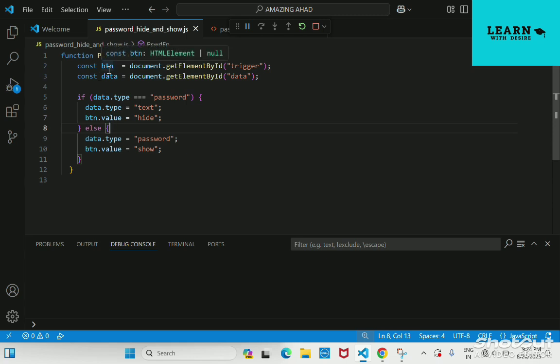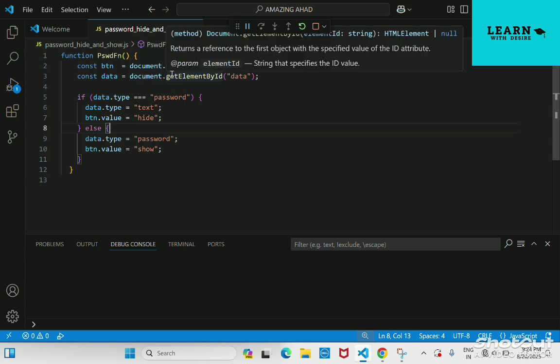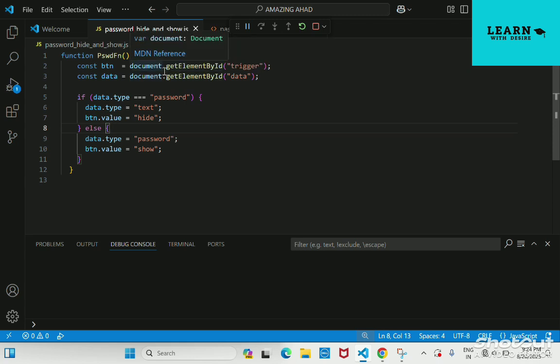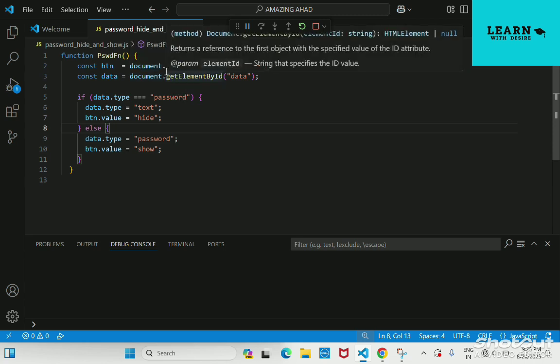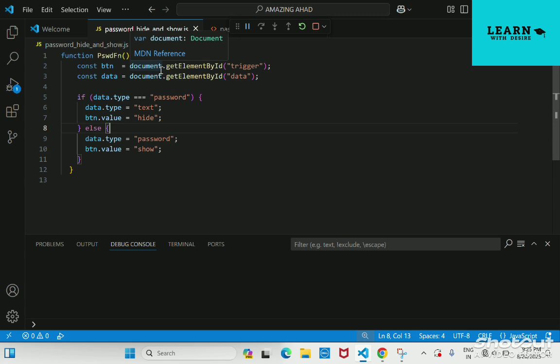Then in the button variable, I paste document dot getElementById. Here what happens is that a specific output is taken from the particular HTML element of the HTML file. That is called the DOM method.